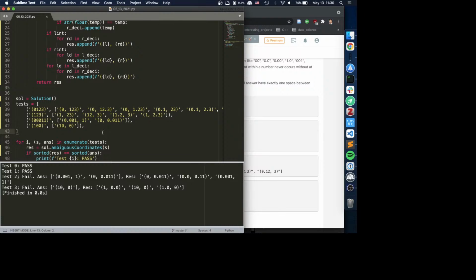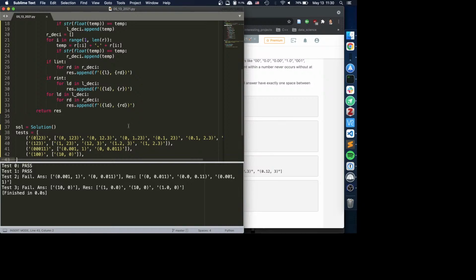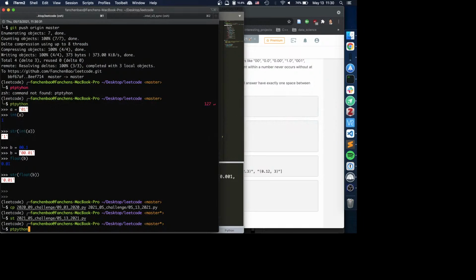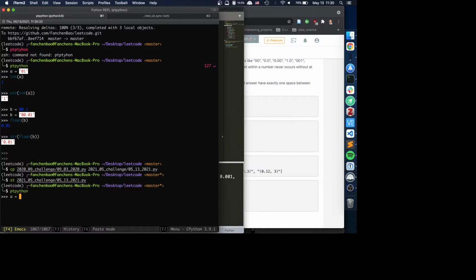Ooh, we got some issue. 0.0. What the hell? Are you telling me 0.0 is not considered? Okay. I was trusting Python to do this, but apparently it's not. What? 0.0.